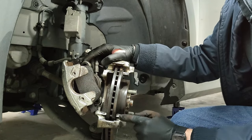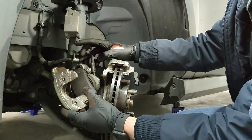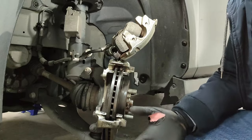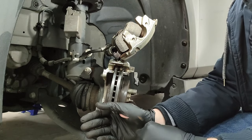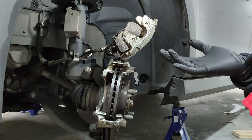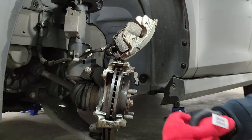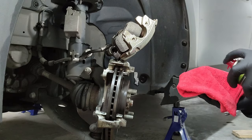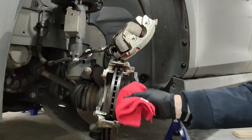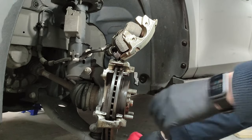Let's put some lubricant on the contact areas so they do not make any noise. Try to put the caliper here. Okay, I'm going to change the gloves because these ones are gone. So now that I got a new pair of gloves, let's do a last cleanup on the disc using a new cloth so that there are no contaminants that put at risk the performance of the brake.